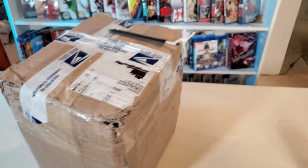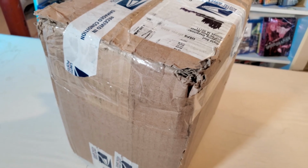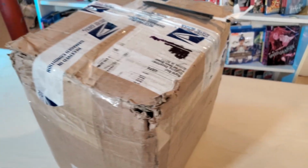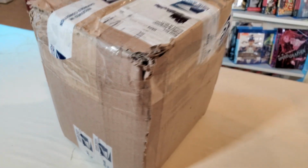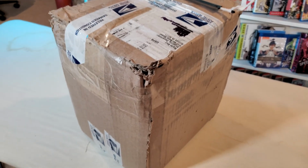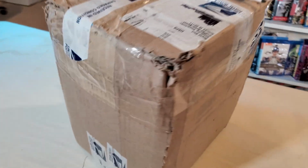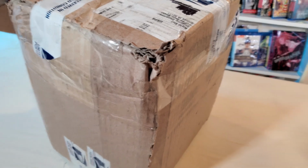This is my latest shipment from Rightstuf.com, and this is in no way Rightstuf's fault at all. But my package came pretty rough through the mail at the Postal Service. So I was just showing you the back of the box. This side of the box actually looks the best. Just kind of backtrack what should be on this box.